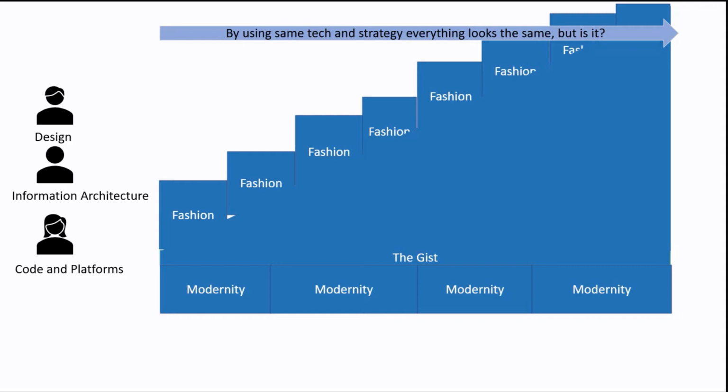When it comes to the modernity, and why I draw such a sharp line between modernity and the gist, is that the modernity is what's needed for the infrastructure of the system to work. So that's everything to handle objects with information that has attributes and associations that connect to each other and build up the nomenclature and the language of your business and the problem that you need to describe and solve.